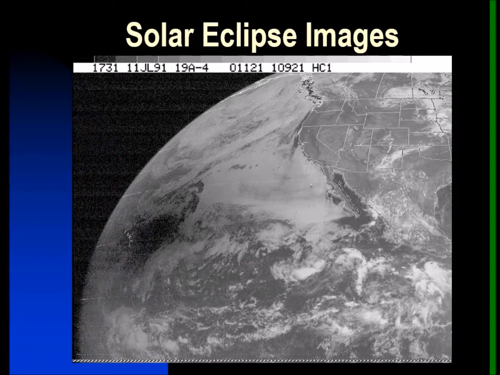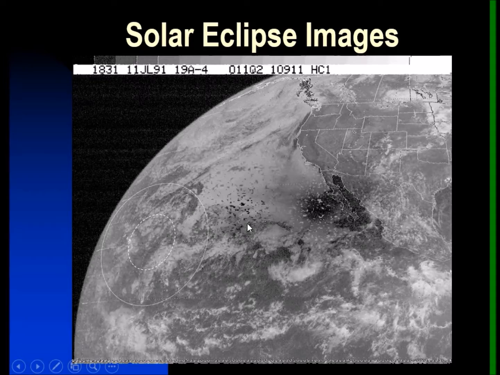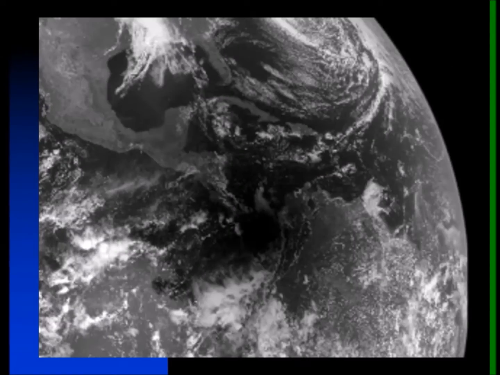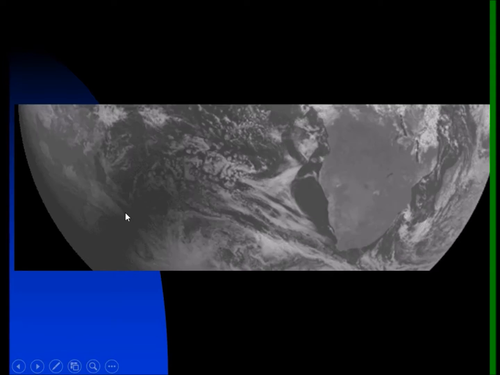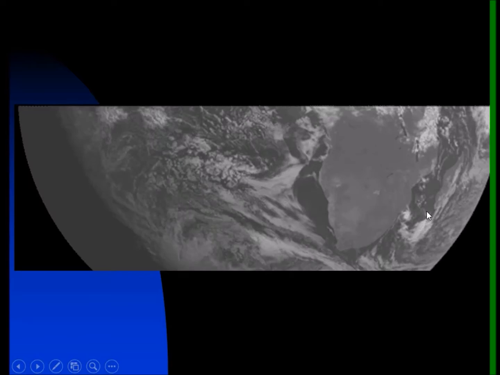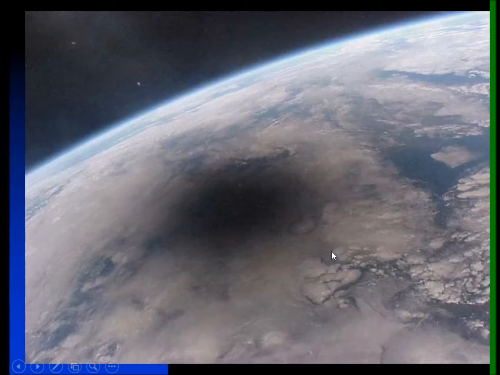And here are some interesting images. So here's the umbra, and then the penumbra, and see how it travels across the Earth. Here's another example, and then this one I really like. You can actually see it live, so watch, I'll follow it with my cursor, see how it travels across the Earth. And here's a great example. So this is the umbra region for a solar eclipse, and then on the outer sides, it's the penumbra.